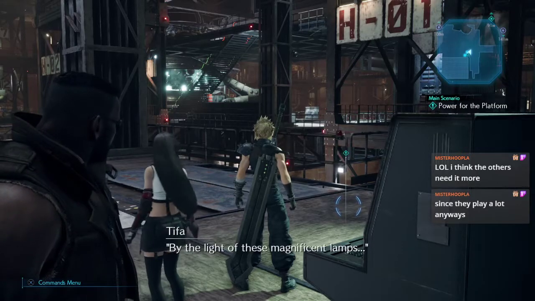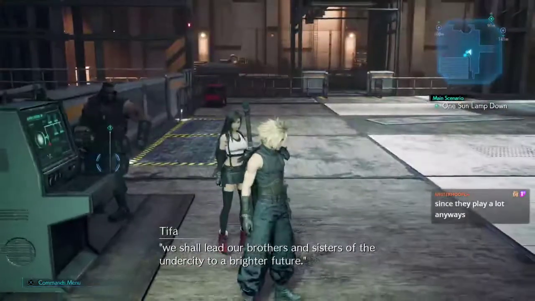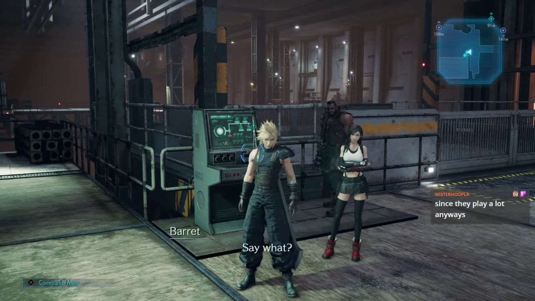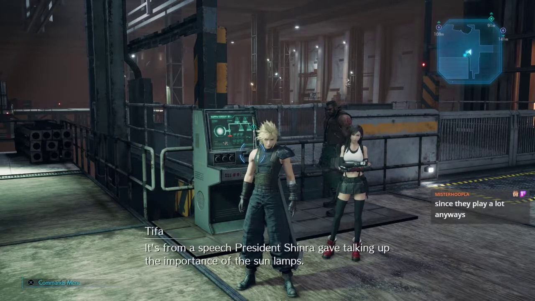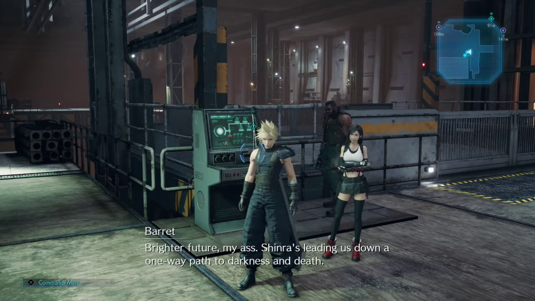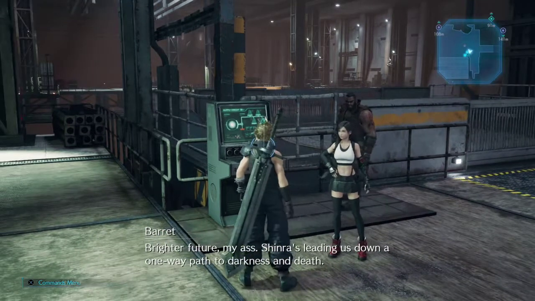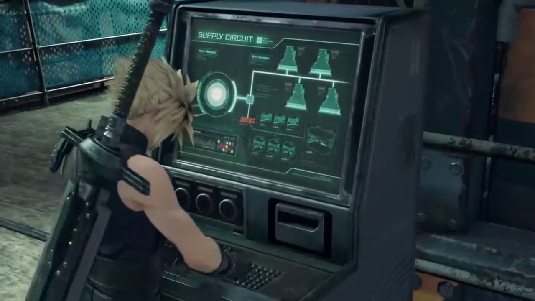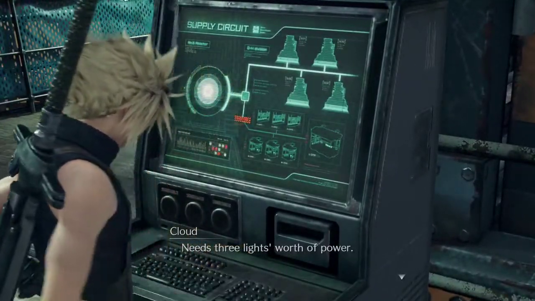By the light of these magnificent lamps, we shall lead our brothers and sisters of the Undercity to a brighter future. Say what? It's from a speech President Shinra gave, talking up the importance of the sun lamps. Brighter future, my ass. Shinra's leading us down a one-way path to darkness and death. I like Tifa, man. Needs three lights worth of power.